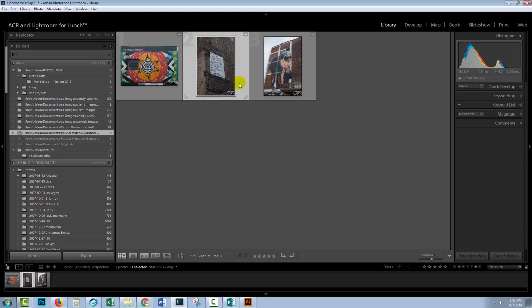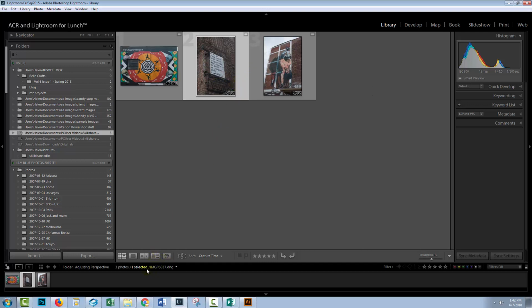Now this video is as a result of somebody who contacted me because they're trying to import some images into Lightroom. And when they're going to import those images into Lightroom, they're grayed out. So they've got "don't import suspected duplicates." So Lightroom's going, well, I've already got the photos, but the photos are not in the folder where they're supposed to be. So what I would do in that situation is exactly what I'm going to do in this situation.